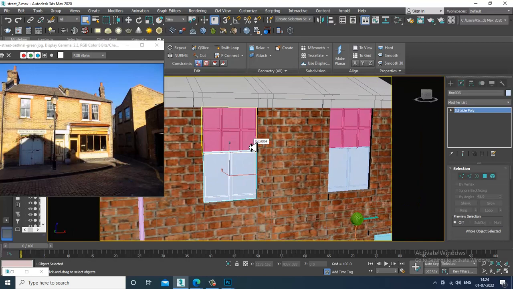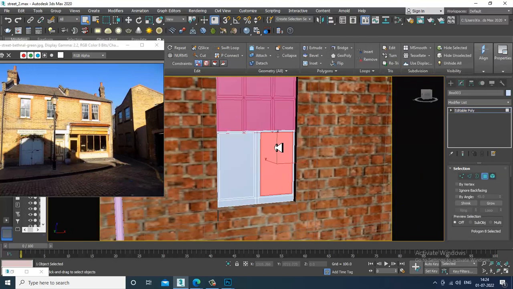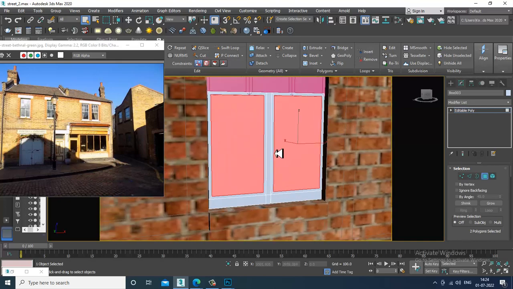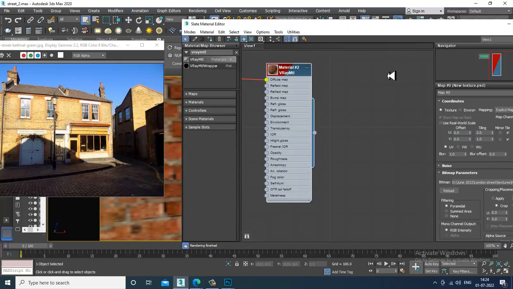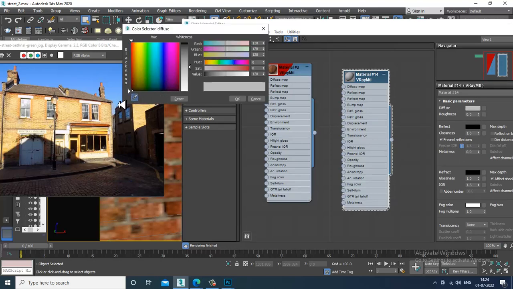After that, I'll select this, I'll again go into the material editor. Let's take a VRay material. I'll go into this and I'll give some color to the glass, so I can slightly give a bit of a grayish color.